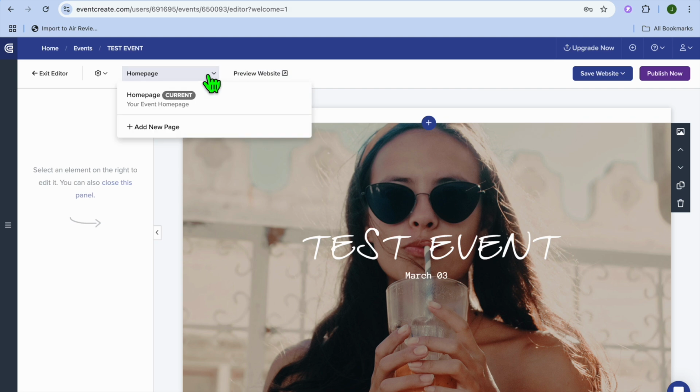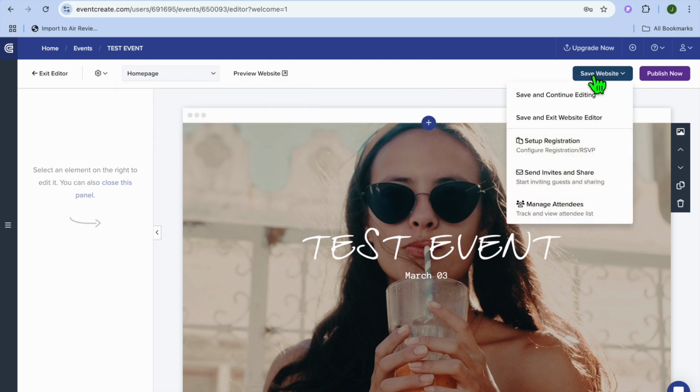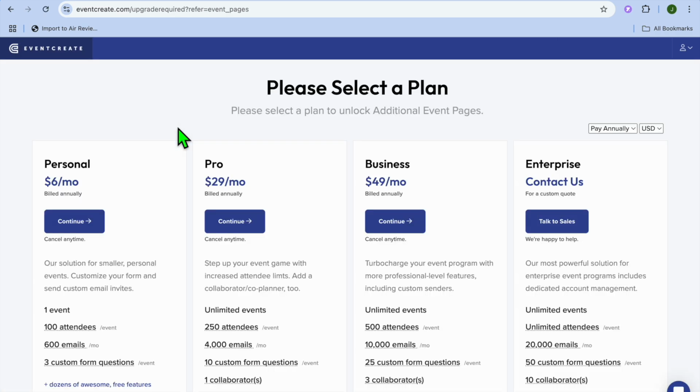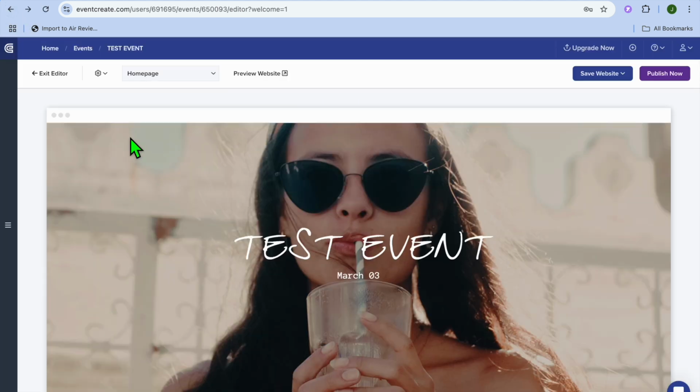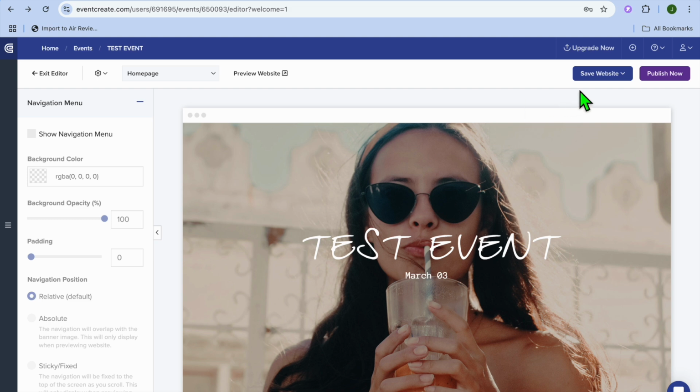And you can also tap right where you see home page in the top left hand corner and you could add a new page. So you could tap on add page. Before doing that, let us save the changes. So we'll tap on save right here, save and continue editing. Then you could tap on home page and you could tap on add new page. And to add a new page, you'll need to go onto the paid plan, unfortunately. So you'll only have access to one page. And you can also tap on the settings cog in the top left hand corner. From here, you'll be able to edit the navigation menu and so on.